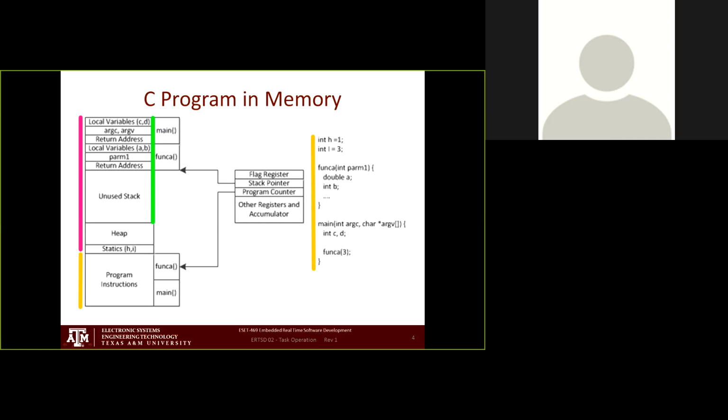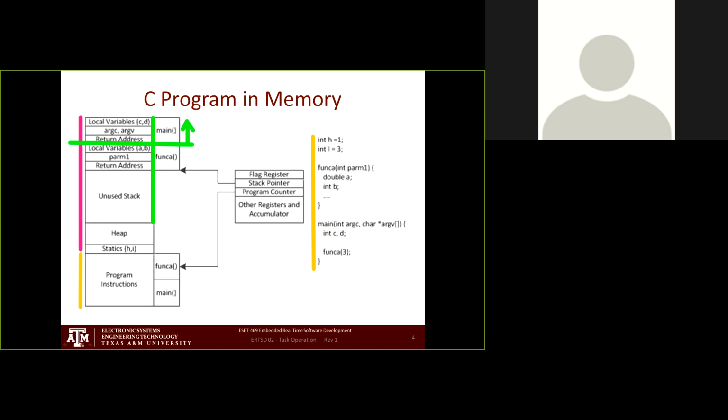So at the start of main, this stuff is all that's on the stack, okay?